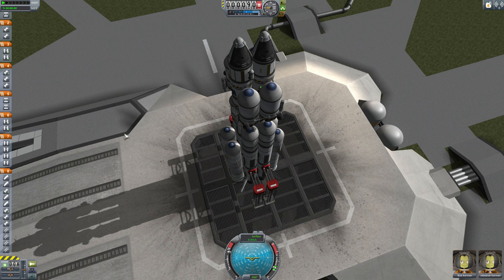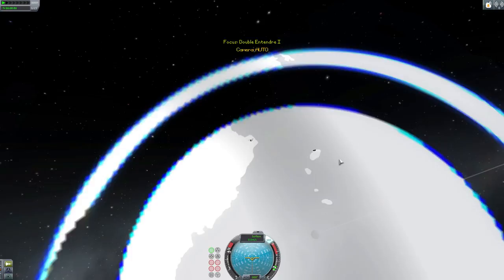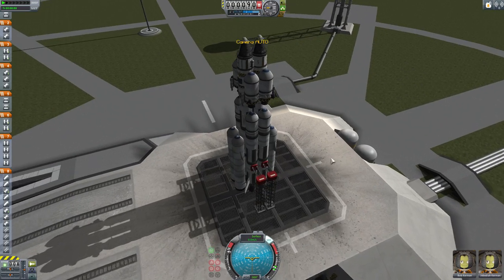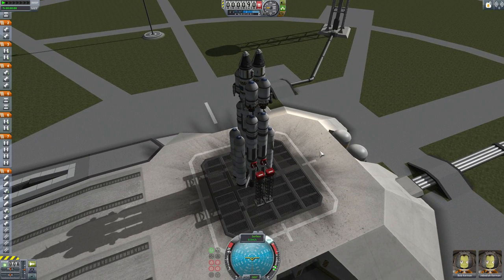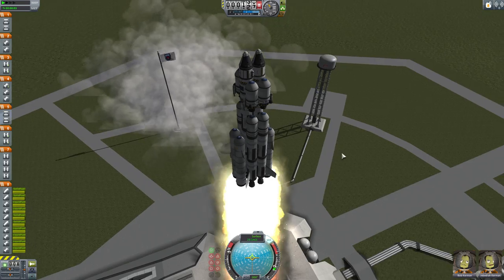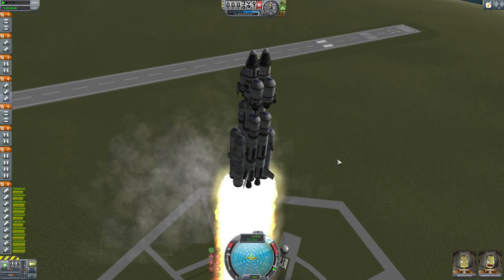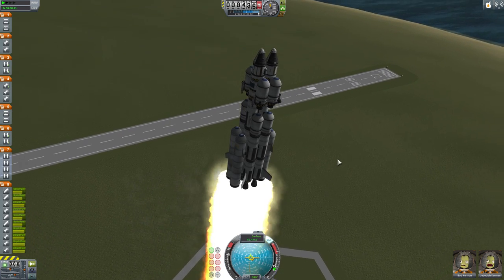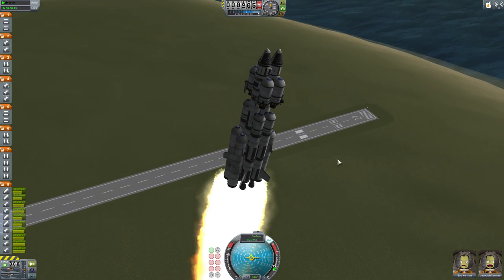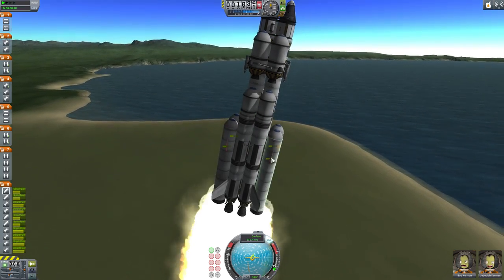But we are going to throttle up, SAS on. I am going to get into map mode and reset my stuff here. Very nice. And how about we try this again, Bob and Jebediah Kerman, in 3, 2, 1. Go! All right, definitely a lot more punch off the pad. Let me roll over ever so slightly. It might be the rollover that's causing me problems, because then that puts this side at an angle.